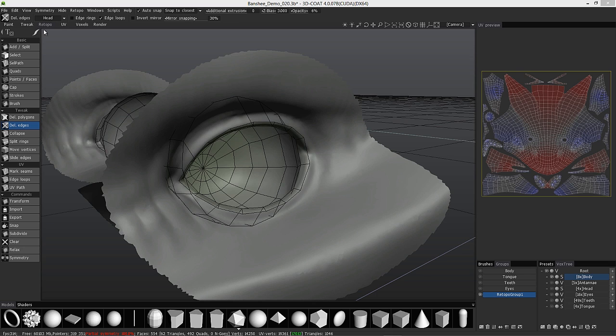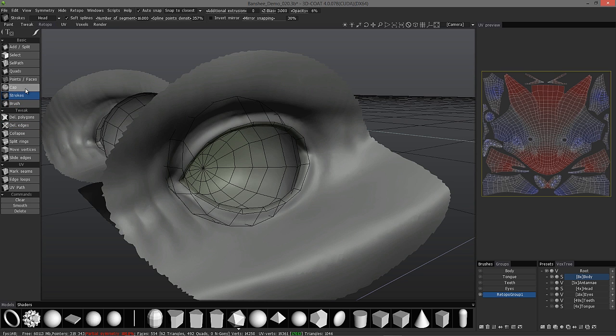Okay, so what we've covered thus far is the add and split tool. We covered the select tool at some length, the quads tool, points and faces, caps, strokes tool, and the brush tool as well. And then we looked at all of these tweak operations here. And the command section will change based on the tool you have selected, so it's somewhat contextual. Okay, if you're in select, depending on what you have selected, a lot of tools will open up to you or may not be visible at all, so you want to be careful about that.